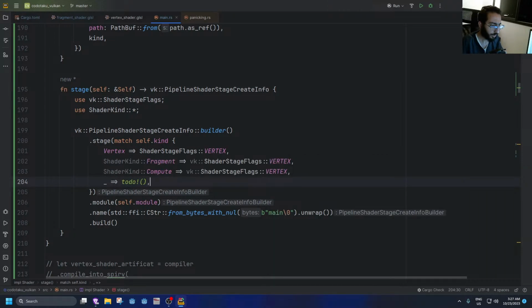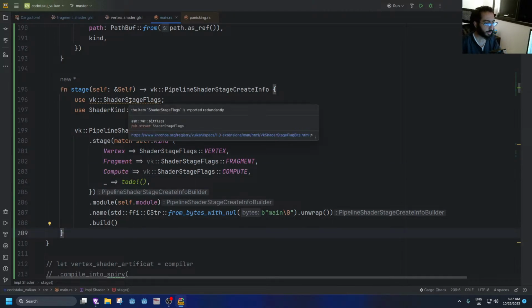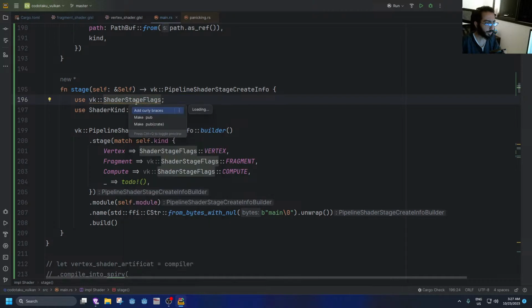Okay. Now this is compute. This is, yeah, vertex. This is fragment. Yep, and this could be just like this. And what else now? Is important redundantly.